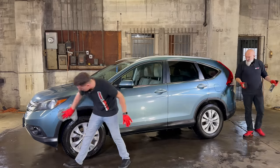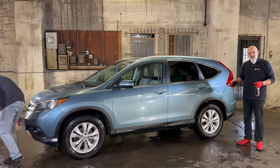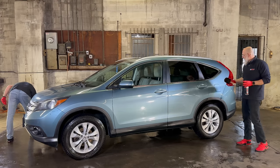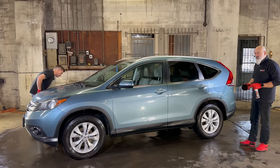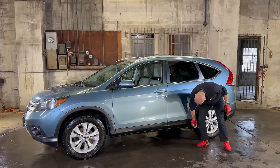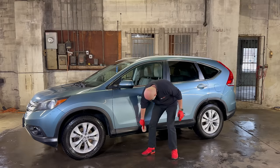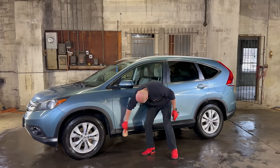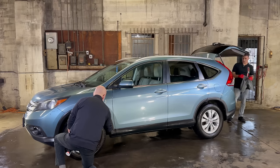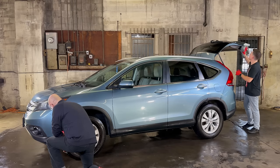Yeah, this is a 9-year-old truck or SUV, and the plastics are starting to go a little gray. We could use a restoration product on them, but in this case, they're not that bad. A little bit of tire lotion is just gonna make them pop again. And again, the brush gives us great control. We're not getting any on the paint, just on the plastics. If you do get a little bit on the paint, not an issue, it just wipes right away.